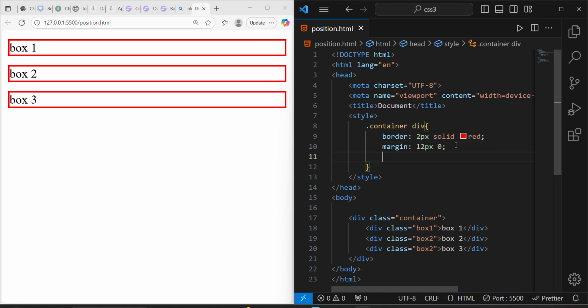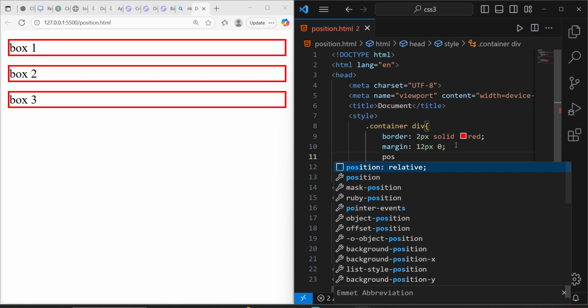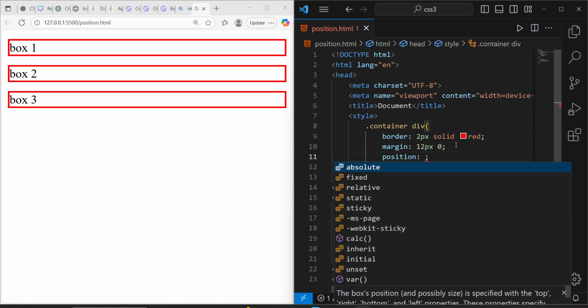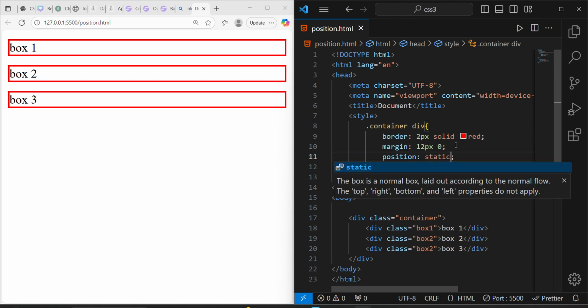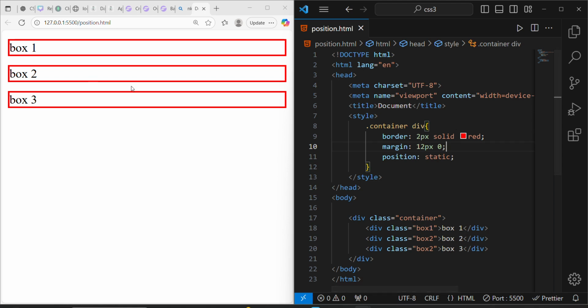So when you use the position property and say static, it doesn't actually do anything, because by default your browser is position static. All elements by default are position static. So when you say your elements should be position static, it doesn't have any effect on your elements.